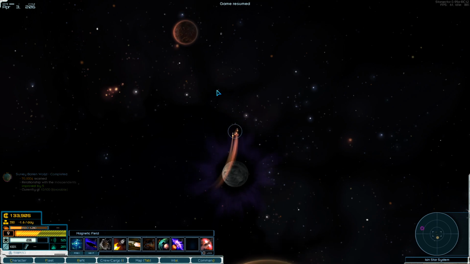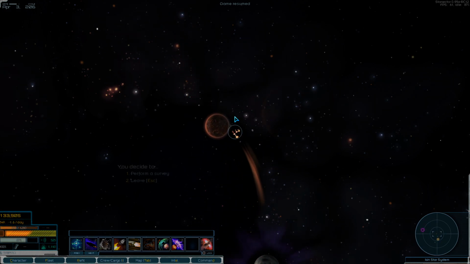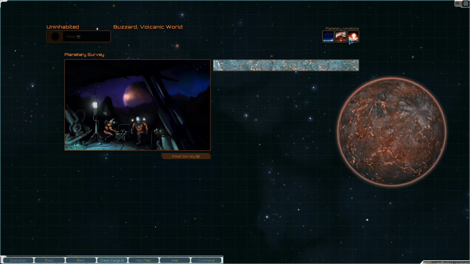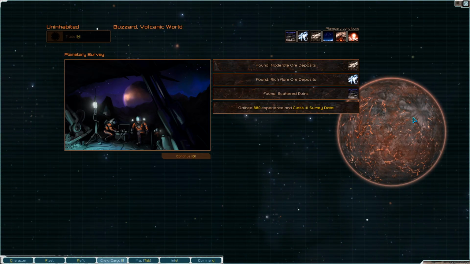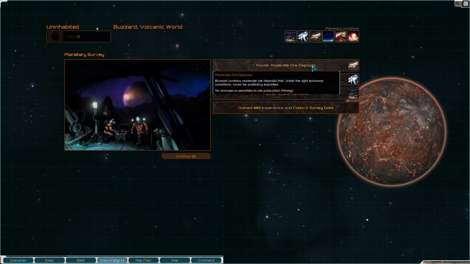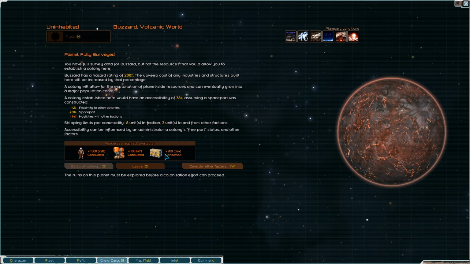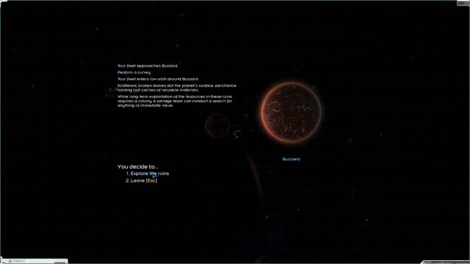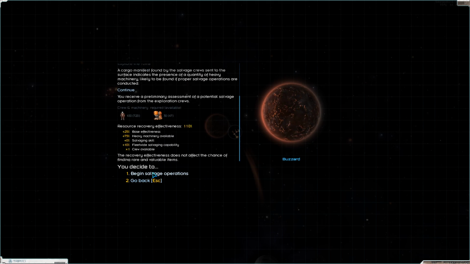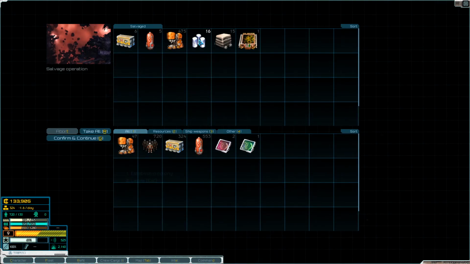I'm actually going to see about our supply. We're at 340. Yeah, we should be okay to run a survey on this one. It's only 25 points cost. We'll do that, and we should find runes here, because there's relics. Yeah, scattered runes. So, rich, rare ore deposits, and moderate ore deposits, and scattered runes. Good. Potentially okay. We're going to explore these runes. Manifests a salvage crew sent to the surface indicates the presence of a quantity of heavy machinery likely to be found if proper salvage operations are conducted. Let's do said proper salvage operation. Oh my god.